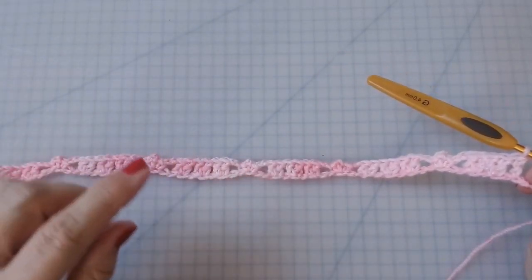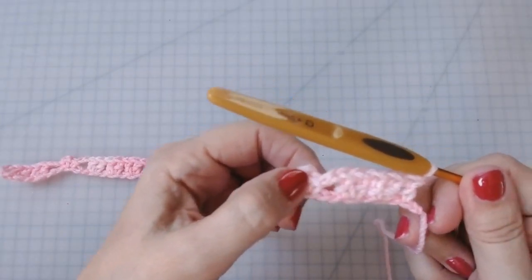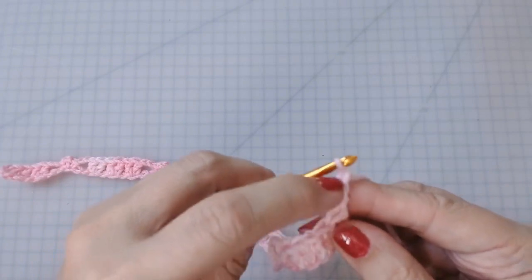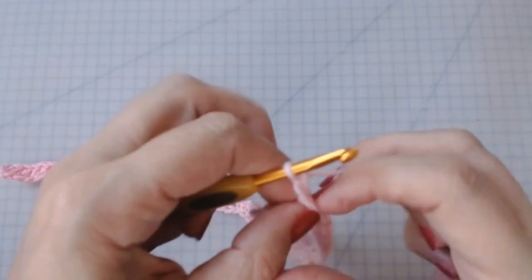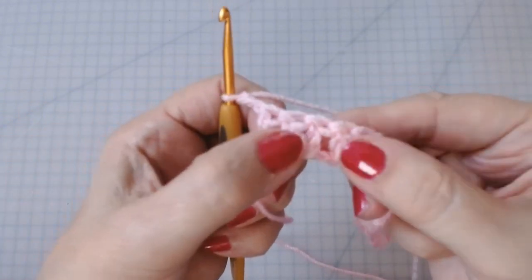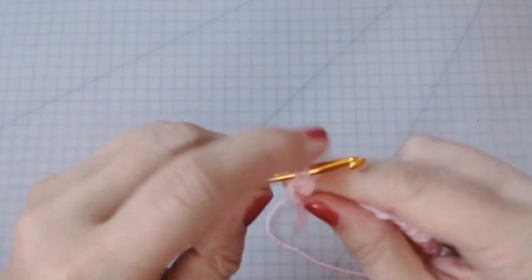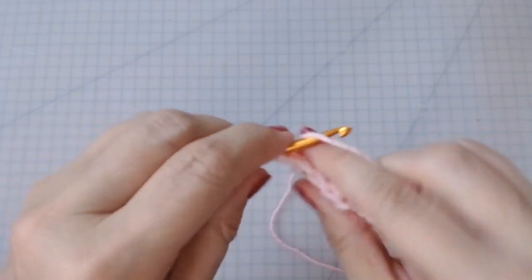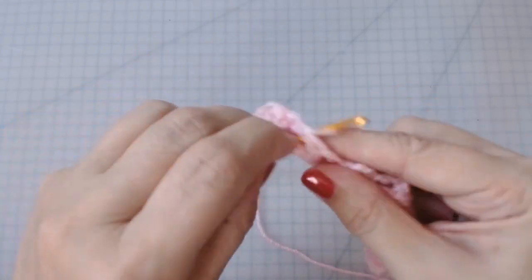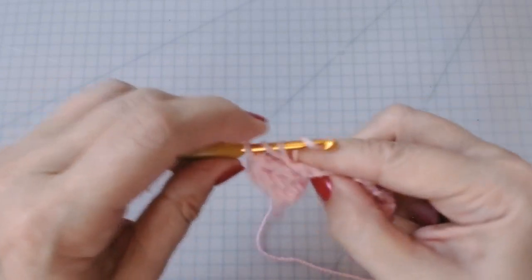Now the next rows will be a bit easier because you can see where you're going. We're going to be jumping over into these spaces. So we're going to chain 3, 1, 2, 3. Now that counts as your treble crochet. So turn your work around. So into that first set of V stitches, you're going to do another V stitch in there. So yarn over and do 1, 2 treble crochets, go over to the next one and put 2 into the next V stitch. That's 1 and 2.